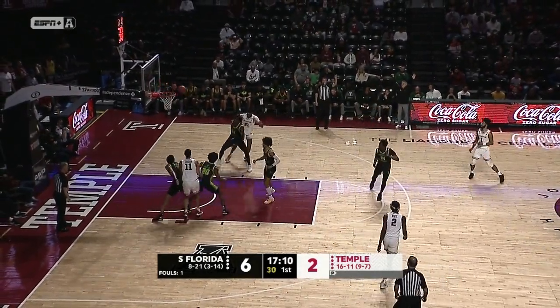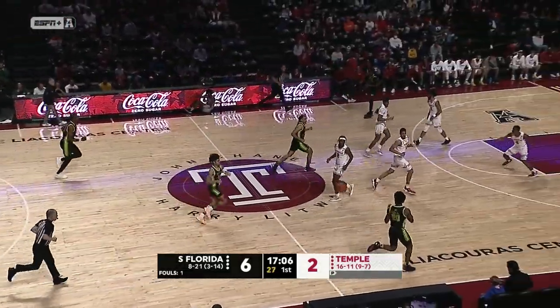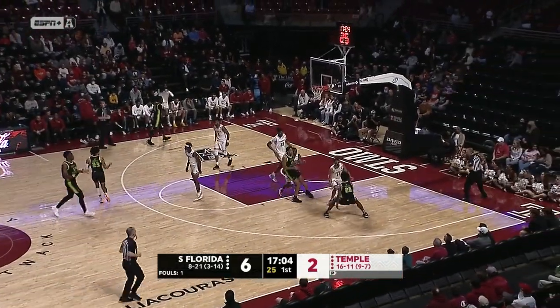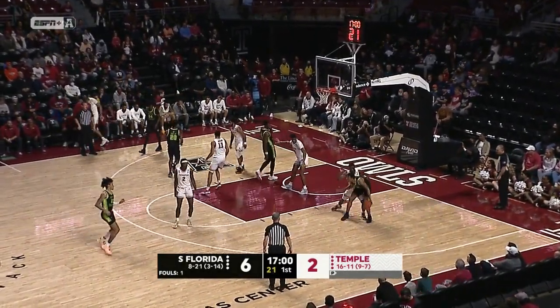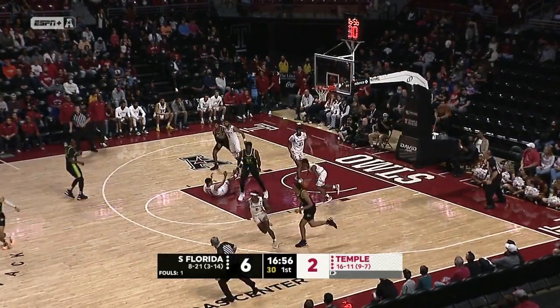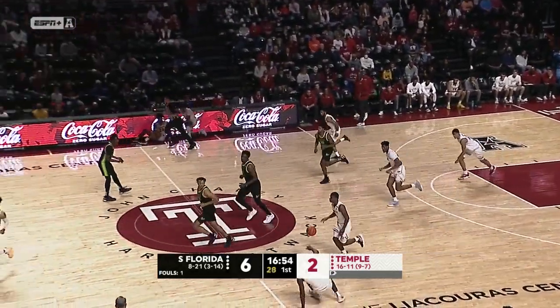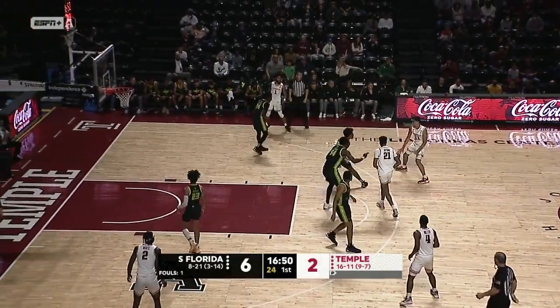Damien Dunn tries to answer with a tray, and it's missed. And Russell Chiwa has the rebound. This is Hines. Picked up by Nick Jourdain at the elbow. Now leaves it off for Walker, working against Asir Miller with a size advantage, and the missed shot is rebounded by Miller, the freshman out of Newman Goretti High in Philadelphia.